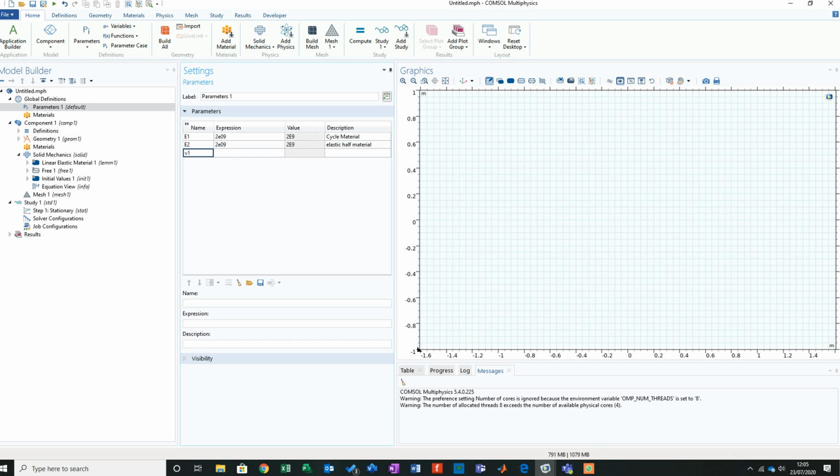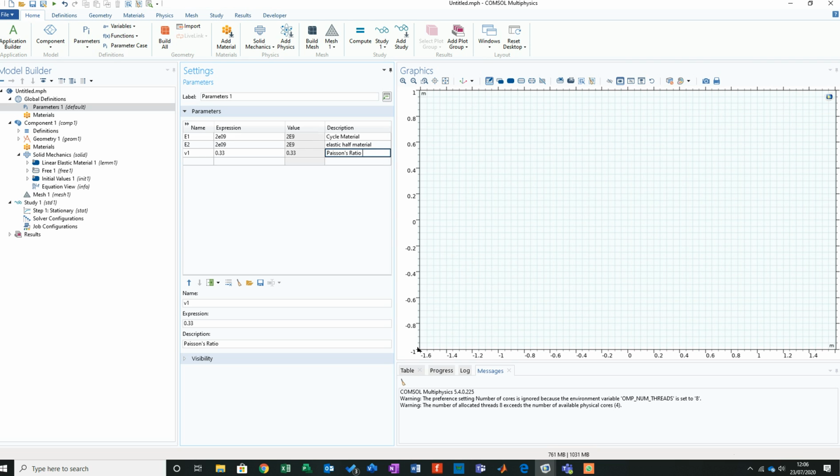Because in the Hertzian problem, the Poisson's ratio is actually noted as V, so let's go 0.3. Let's call this Poisson's ratio. Now what will help is if I just name this to be specific, because you know what it's like, you look back and go, what was that again?